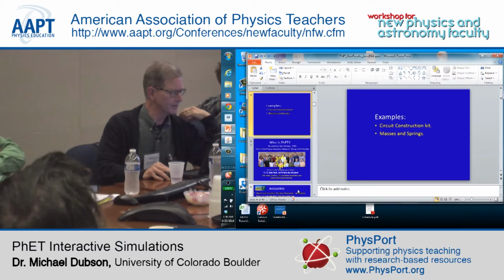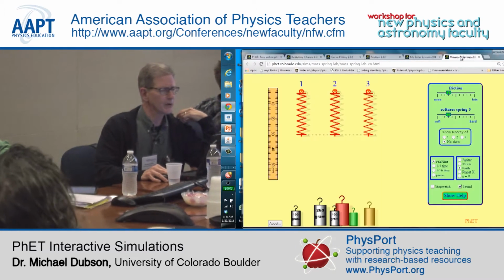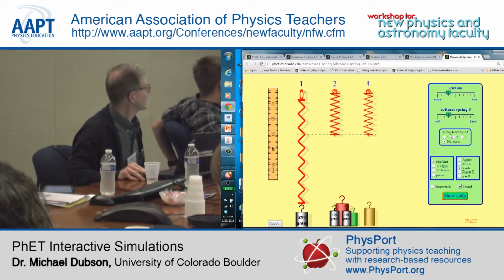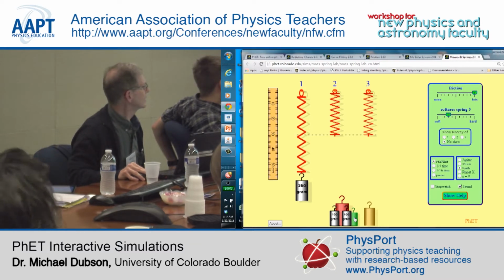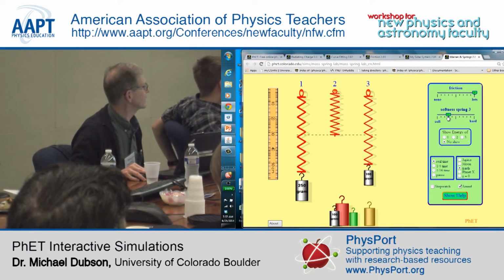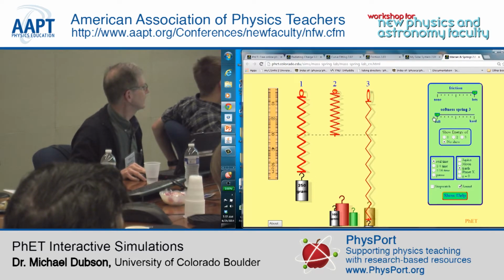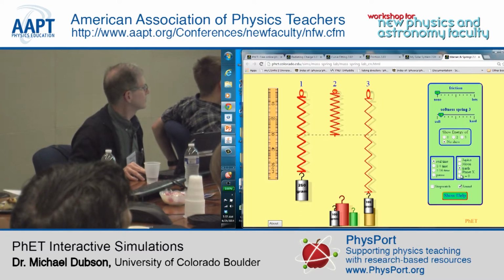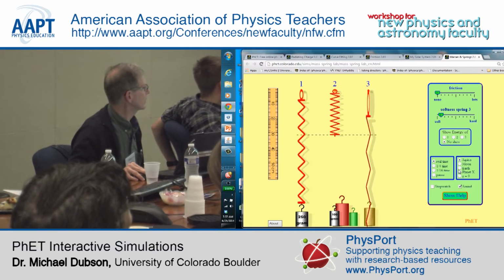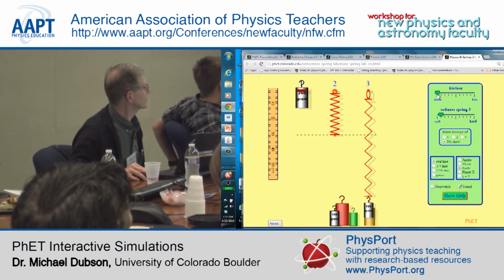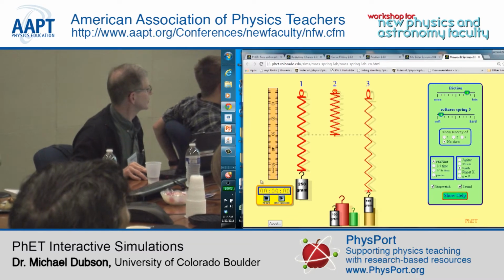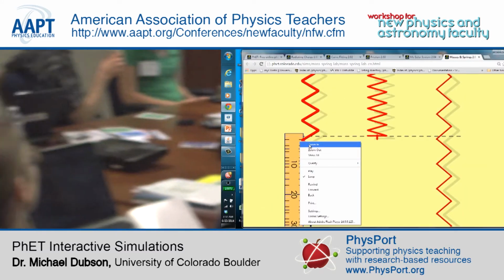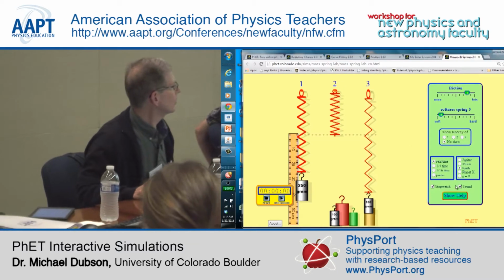Okay, another really popular sim is called Masses and Springs. It's just a little laboratory here with springs and masses, and I can change the amount of friction. I can change the stiffness of the spring. I can make it very stiff or very floppy. And then I can do things that are hard to do with springs. I can change gravity, go to Jupiter where gravity's strong, go to Earth where gravity's lighter. Let me turn friction back up here. I've got a stopwatch, so I can time things. I've got a ruler here, and I can zoom in if I want to take careful measurements. Let me show all.